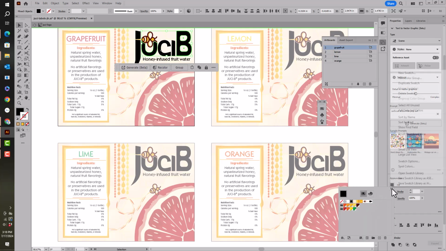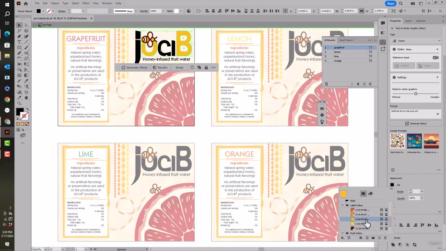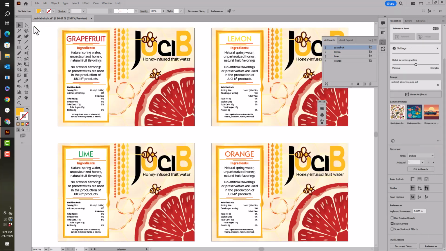And it might be easier to find if we use this with the small list view. And we're going to change the color to the C0 M28 Y96 K0 swatch. Press the escape key, and that's going to take you out of the editing mode. Or hit the back button. My escape key's not working. There we go. Notice that this changes the U and the B on all of the labels.